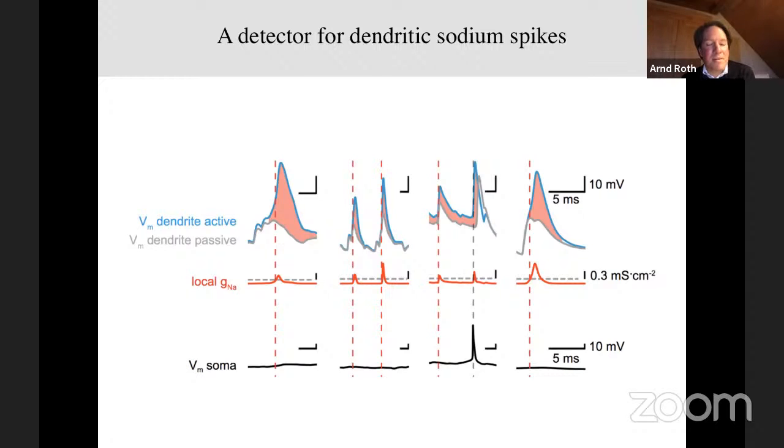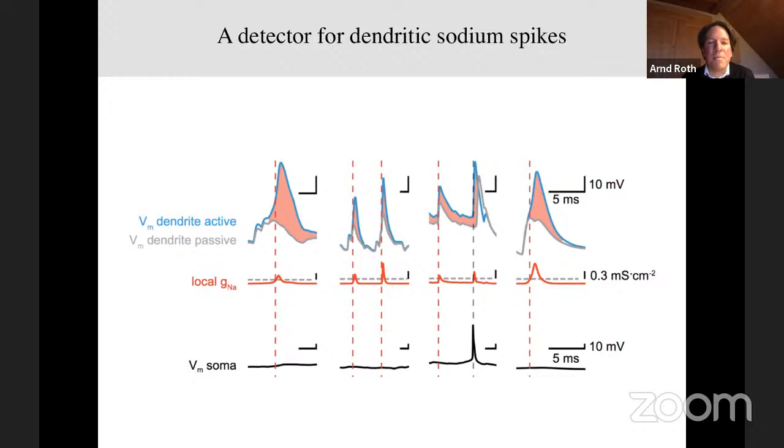But then, of course, it's a model, so it's only as good as the quality of the model in terms of representing reality. But that problem being there all the time, we now go ahead and define detectors for dendritic sodium spikes, and we do it in a two-step fashion. We first run a simulation twice. We have the same synaptic inputs with frozen noise.